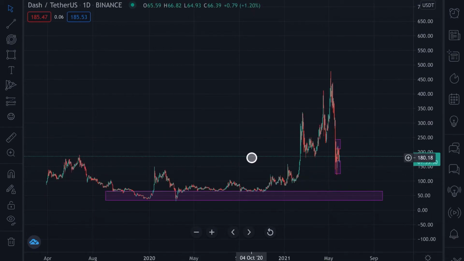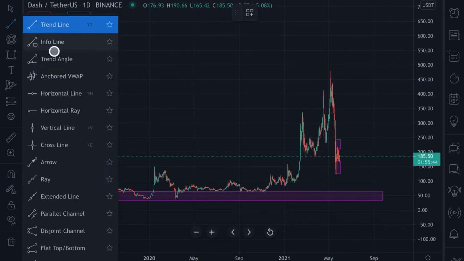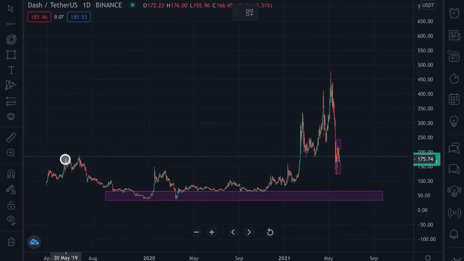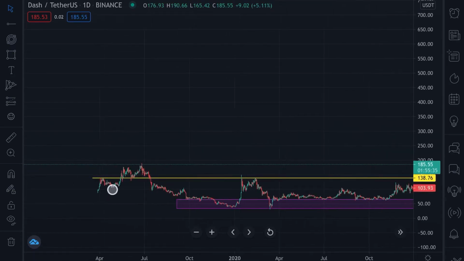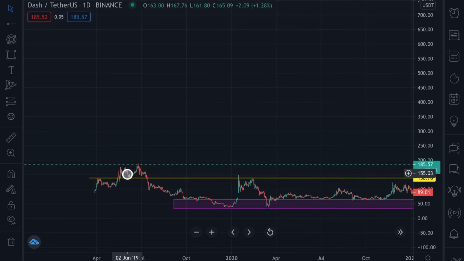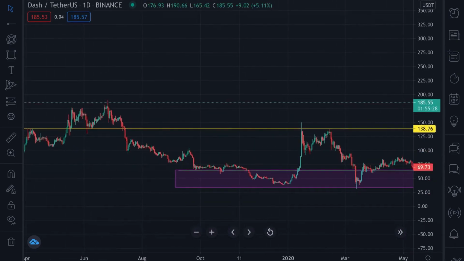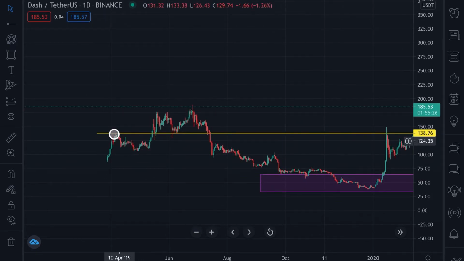So based off of this chart, you don't exactly have a perfect resistance zone, but you can still chart resistance areas with the lines. So if we look at this price point here, price failed to break above here. When it did, it flipped and became support. So when price struggles to break above a resistance line and finally does, it will use it as support in the next instance. So here, resistance becomes support.